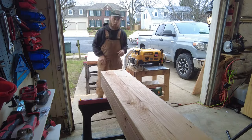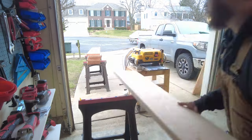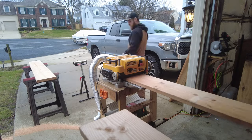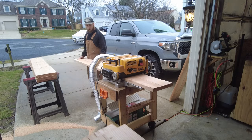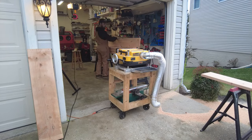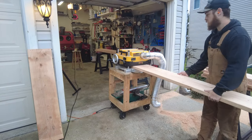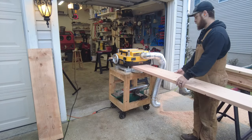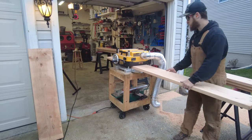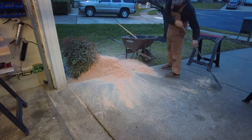Next up, I sent my 7 2x12s through the planer. If you don't have a planer, you could skip this step and do a lot of sanding, but these boards were pretty rough, so I don't recommend it. Planing down those 7 boards created a ton of sawdust. I think it was at least 3 wheelbarrows full.